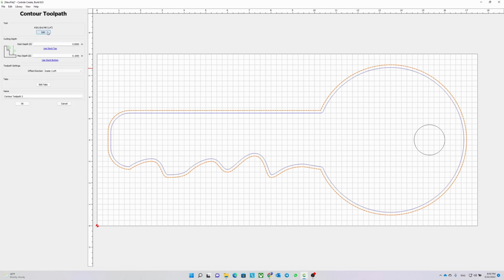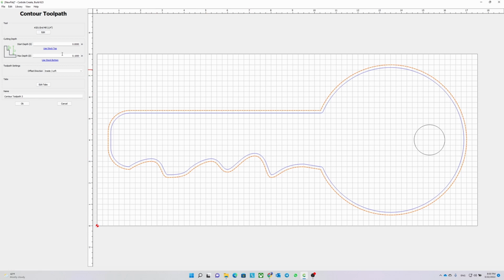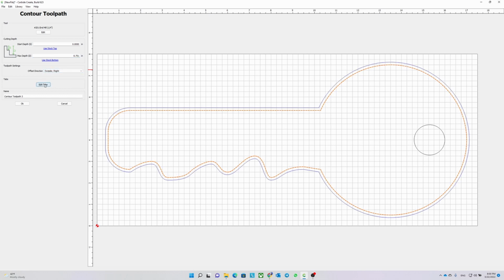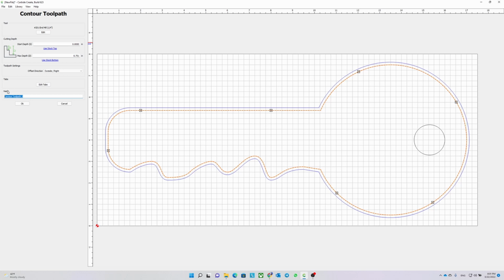Let's start creating our toolpaths. I choose contour and I choose the bigger shape. For the tool, I choose a quarter of an inch end mill and I change the depth per pass to 1/8 of an inch. I left the rest of the values as they are. I set my start depth to the stock top and the max depth is going to be the stock bottom plus 1/1000th of an inch to make sure that it is going to be cut all the way. The direction of the cut is outside and for the sake of the work holding, I add some tabs. I name this toolpath Key Cutout.